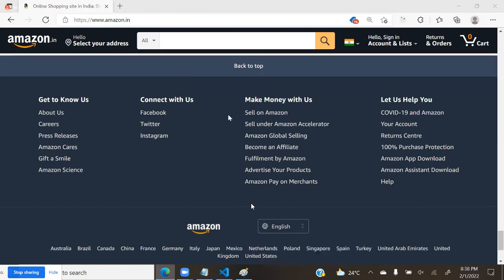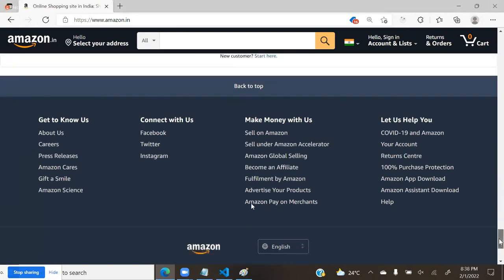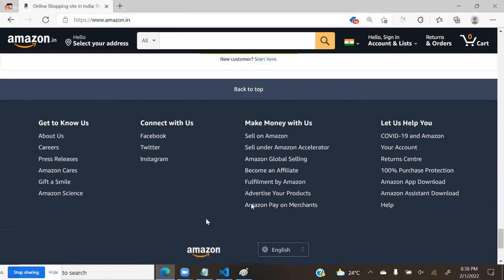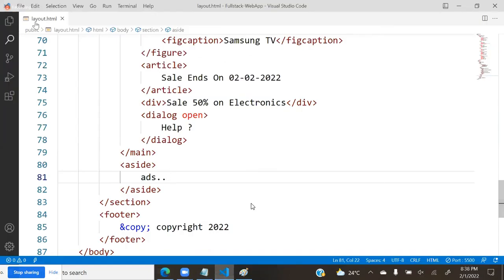Back to top, and these options are there. Links and everything you will learn later. Just this alignment we need to achieve. This is the footer actually. Let's go into the design now.